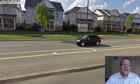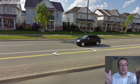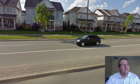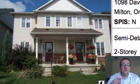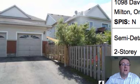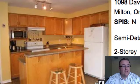So you've got that, and then the entrance to the house is here and in the front. So you've got 2 front doors. I don't know which one's the front door. I don't know which one's the back. That's why I call it front back. Inside the house, though, you do get a lot of space. Okay, this per square foot, this is some of the best value in Milton. You just have to live with the specific location.